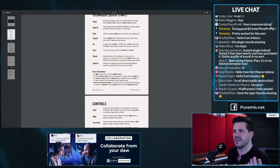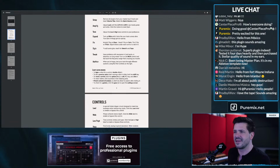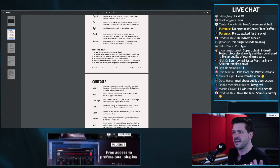Fix is you can use, if it's muddy, you can flip on clean. That'll do some low mud cleanup. If it's harsh, flip on calm. Thin, thick on thick, adjust the things. Style, you can use smooth and tape for some glue. That is going to be some mix bus compression.